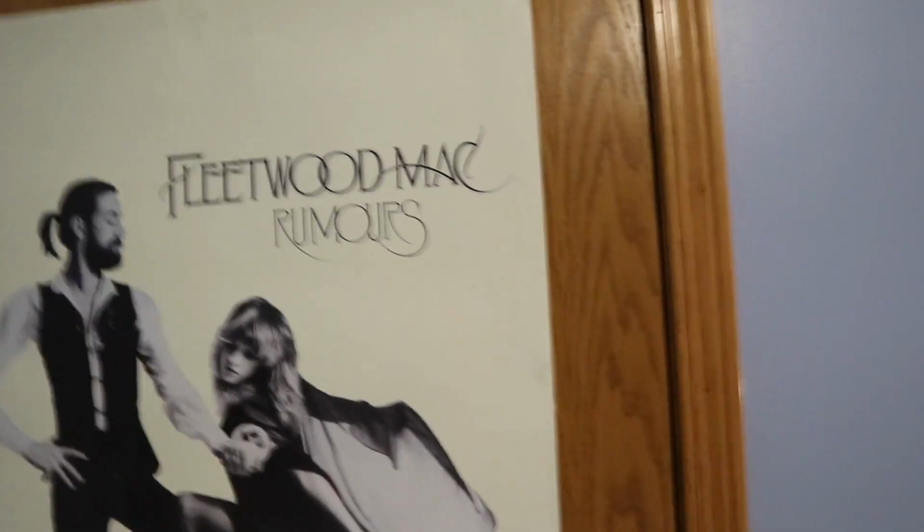Okay, so you guys ready for the little tour of my room? It's like MTV Cribs, welcome to my house. Let's start at the beginning when we walk in. Here is what you see when you close the door of my room. It's a Fleetwood Mac poster, and then you come over here. So first glance, guys, it doesn't look that bad, right? Here's my study area. There's laundry that I need to do, and then some clothes hanging up. So it doesn't look horrible, right? But wait, let me show you deeper in and you'll see what I'm talking about.